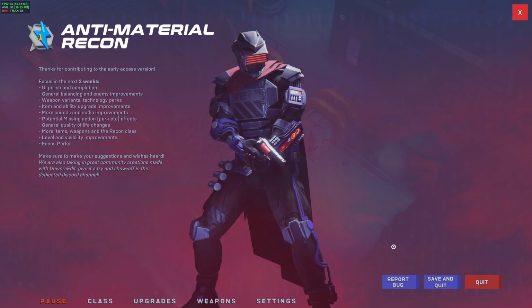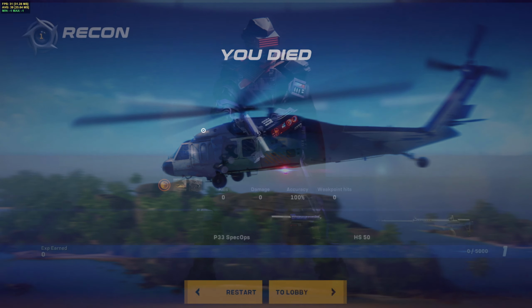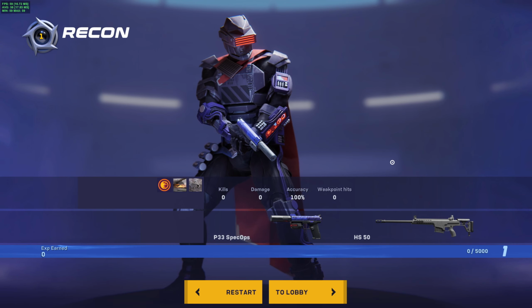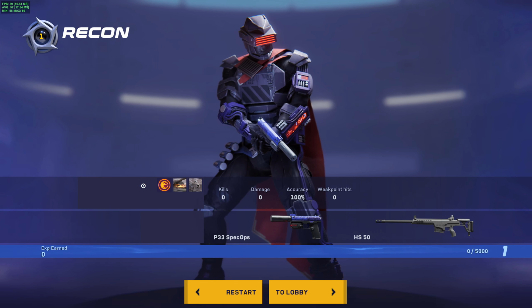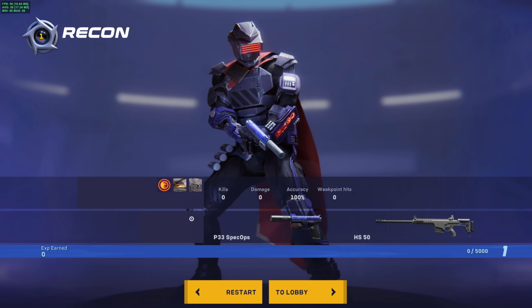But if I was to quit the game, I died. Rip me. This is the new exit menu, or the new endgame menu, which is really great. Everything's on one screen, right? So over here, I've got all my abilities. Over here, I'm assuming my abilities and my items are going to be here. Over here, I'm going to have all my perks, right?